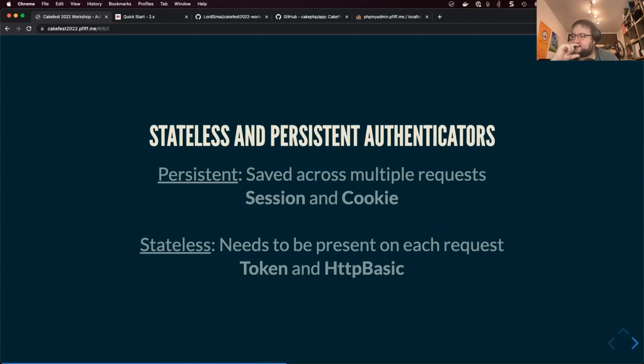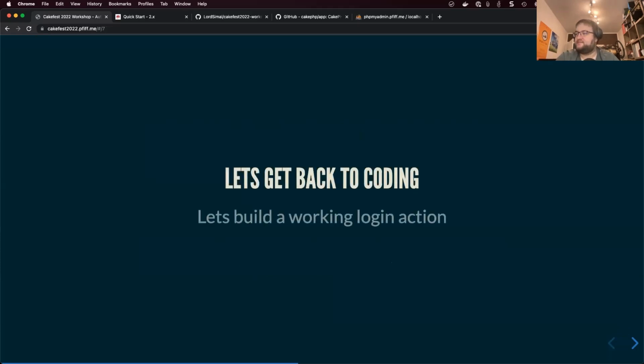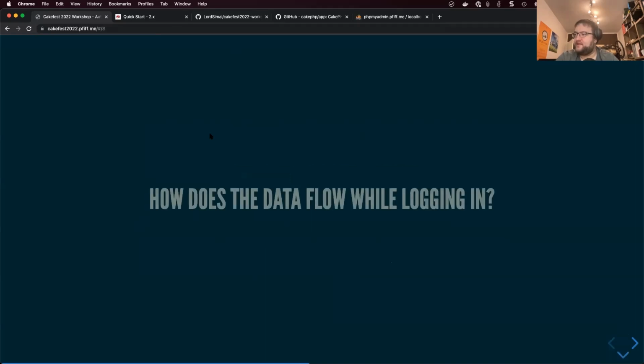Persistent authenticators are like the session and the cookie, which are saved across multiple requests, so you don't have to log in over and over and over again. But stateless authenticators are like the token-based authentication or HTTP basic, which are not saved inside the session or the cookie. So we are basically done with our login action.